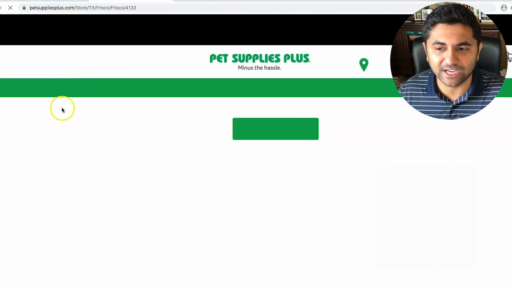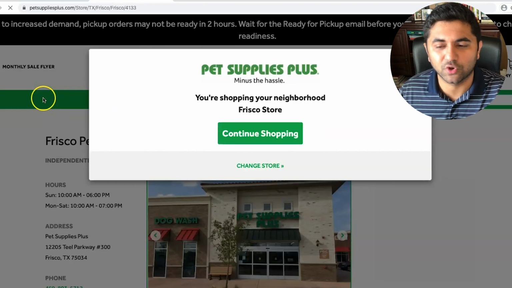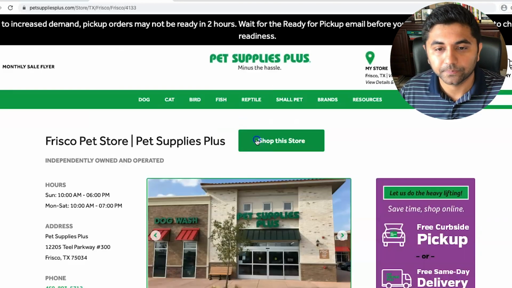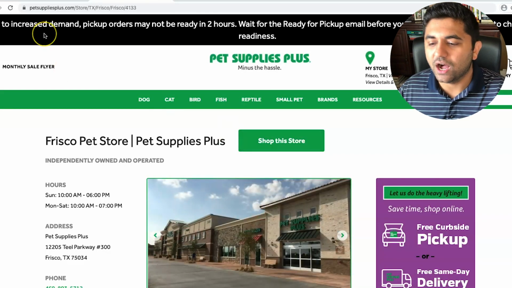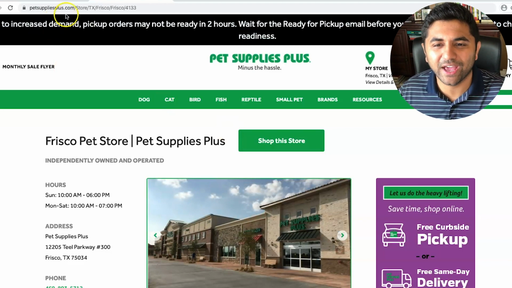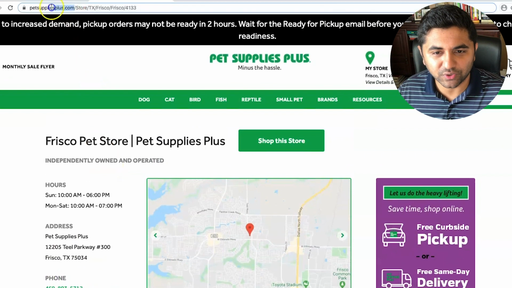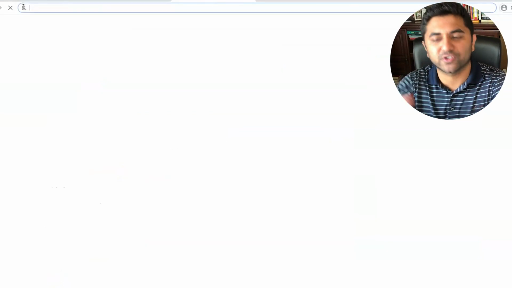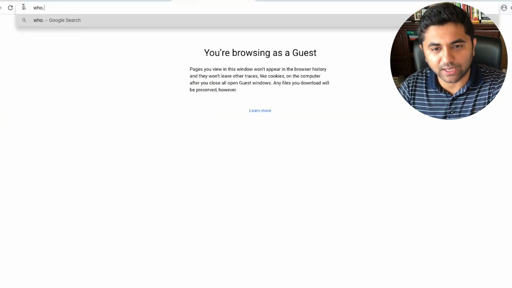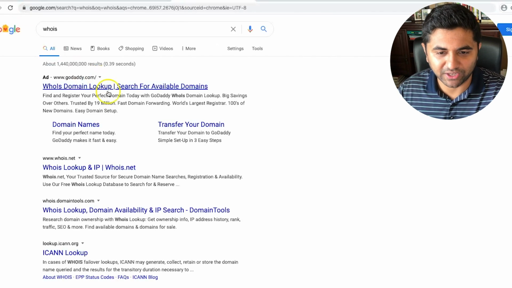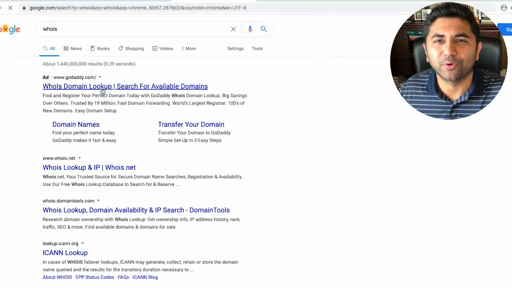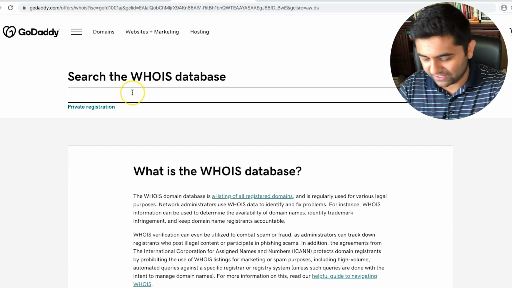Now I could contact. This looks like a corporate site. So what you do is you go ahead and you could contact them here with the phone. Or what I would do is, let's see, okay? This is the first time I'm searching the site. I would go to Whois, you'll find GoDaddy's little thing right here. And we're gonna go ahead and find out the owner of the site, okay?